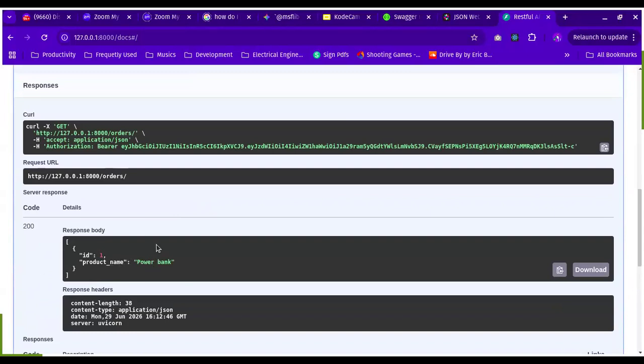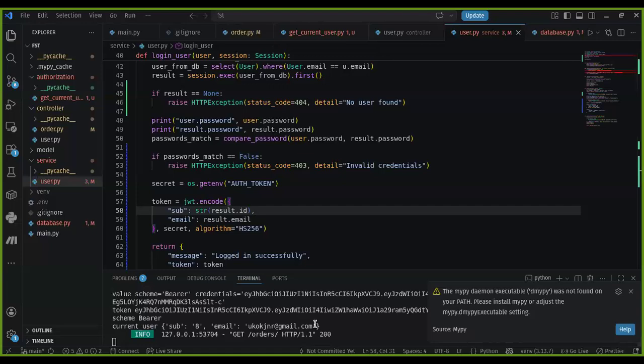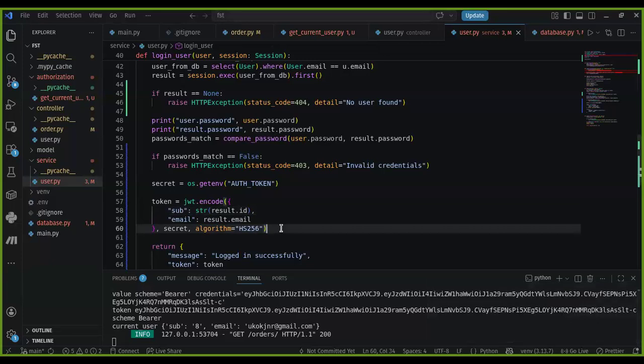So with that, we've been able to, what you can do now is implement login, and you can also protect your route with what I've done so far. So let me come back here to explain, because I'm sure a lot of people did not follow perfectly what I did. Okay, so first, JOS is a library, right? You saw that there are other libraries, and you can also try those other libraries. But JOS is one of them, and JOS is what is used to create and verify JSON Web Token, right?